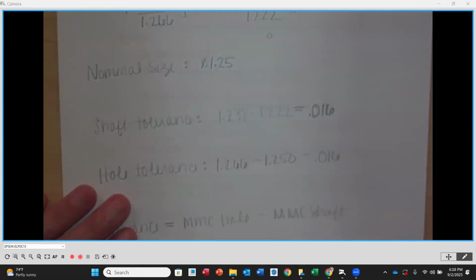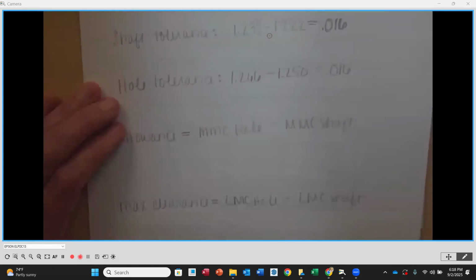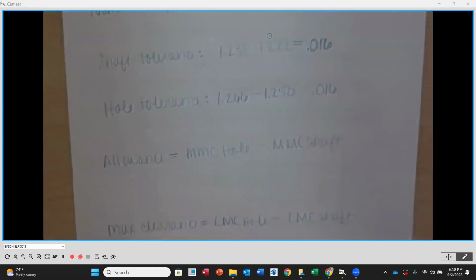Compared to the example that we just looked at, this is a much larger tolerance, right? More reasonable for kind of basic milling machine, machine shop type of stuff, okay? Or even lathe work, okay? Good. Now, as we look at the fit between them, we want to find out what is the allowance?